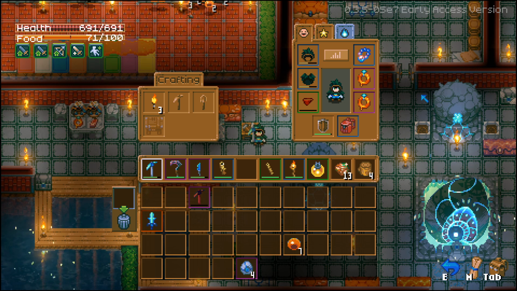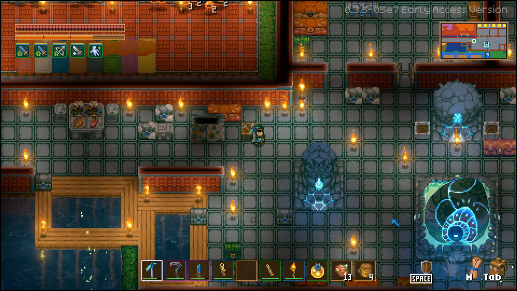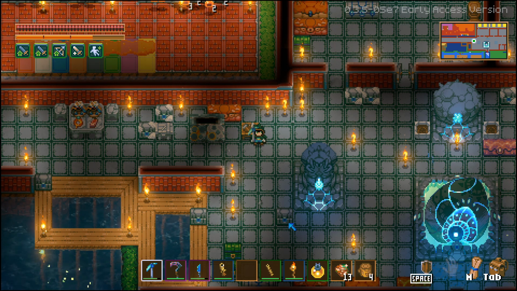Maybe we can have an extra bank slot, kind of like multiple other games have, that you can store some of these materials in, or maybe a larger backpack or something, because right now it's just not really working out.